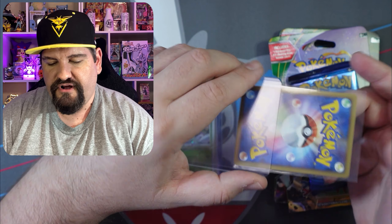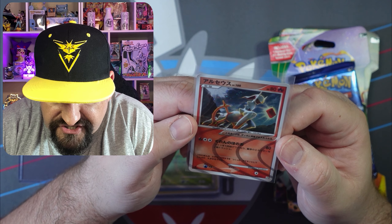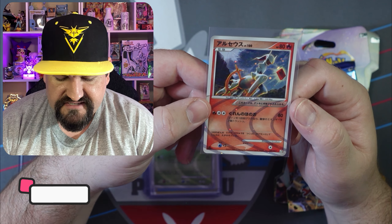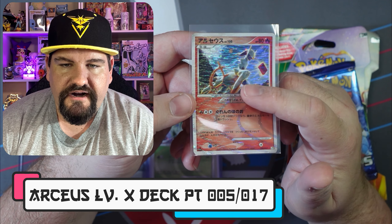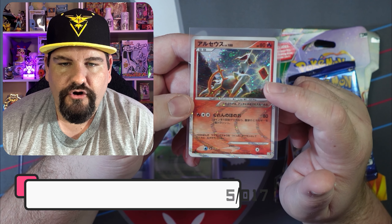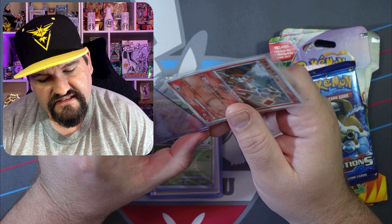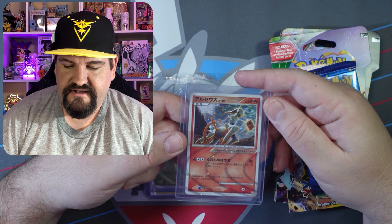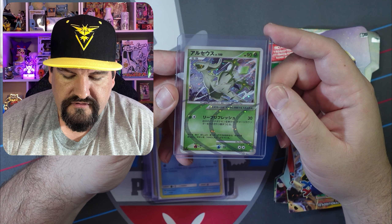Check this out — Japanese cards! These cards look so good. I'm trying to get them out without doing any damage. He put all of them in top loaders — absolutely amazing. These are 1st Edition 2009. I don't know what set this is, but this is just absolutely amazing. Not only do these cards have a beautiful foil that goes throughout the entire card, they also have the holo with the swirls. I'll put the set name up on screen once I do some research.